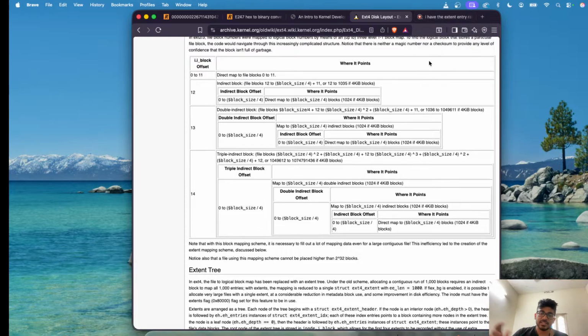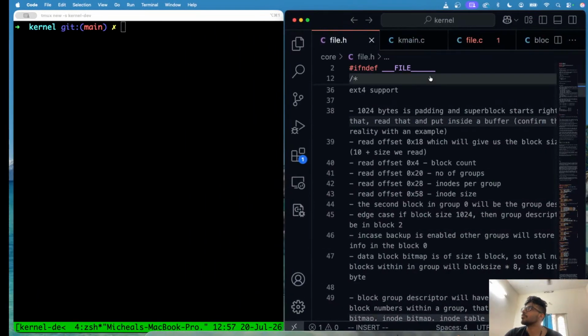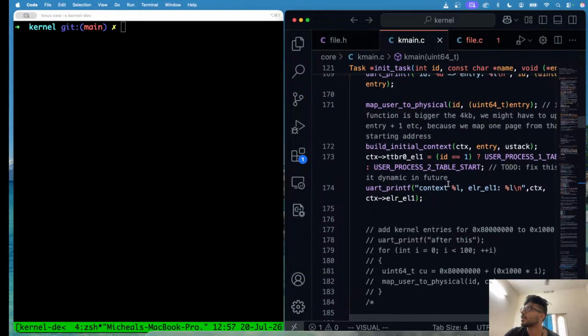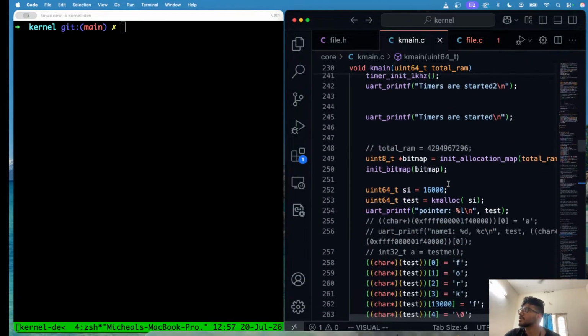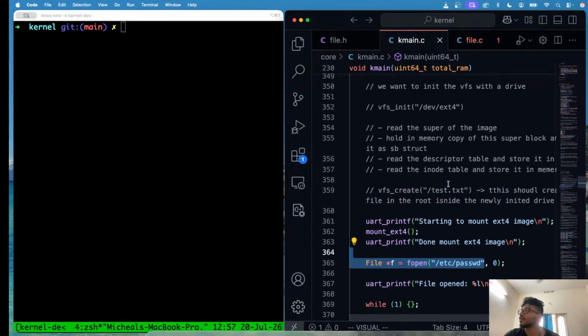Maybe only if there's not enough sources out there, then it will be hard for me to come to a picture of what I want and then fill in the blanks. But right now, because it's kernel and it's completely documented, all I have to do is just come up with a simple example like what I want. In my case, it's just I want to call f open.